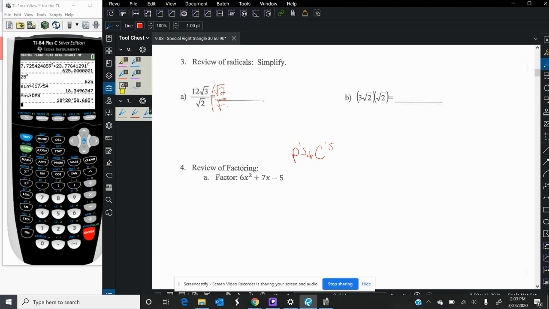With letter A, go back with us. We're going to multiply by radical 2 over radical 2. So we'll have 12 square roots of 6 divided by the square root. I'm sorry, not the square root anymore, just the 2. Divided by 2. And that 2 will cancel your 12 and become 6 radical 6 as an answer here. So when you're multiplying radicals, radical 2 times radical 2 is technically square root of 4, remember, becomes 2. So our answer here should just be a 6.